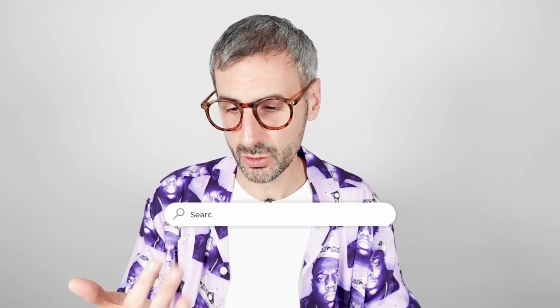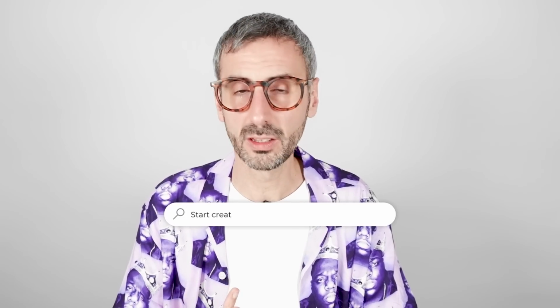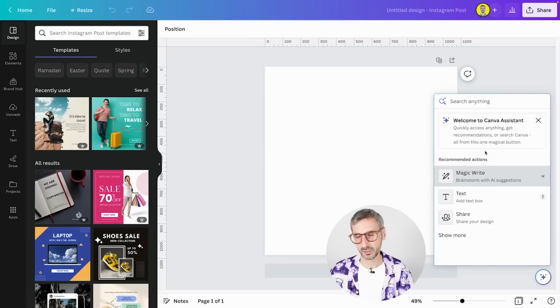So in a nutshell, the Canva Assistant is your one-click solution to search, get suggestions, start creating content, maybe open a specific project that you have designed in Canva, or maybe find some elements or some templates in the Canva library. It is a companion for you to design with. So let's explore a little bit of the options offered to me with the Canva Assistant.